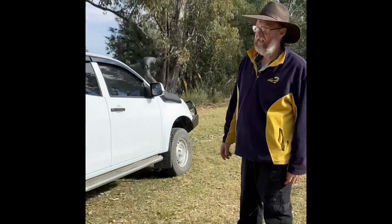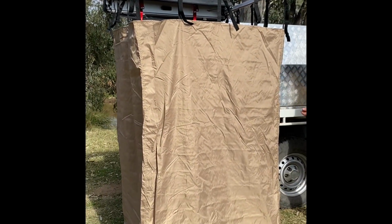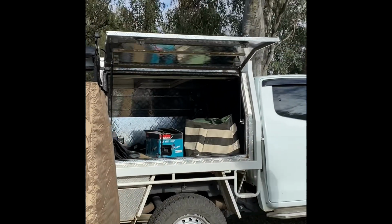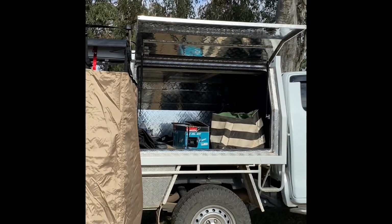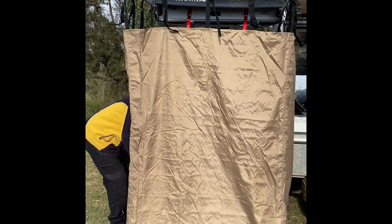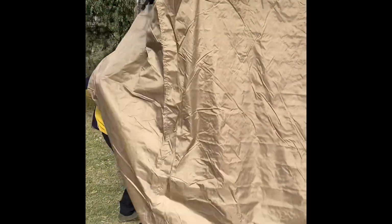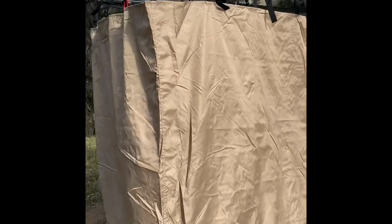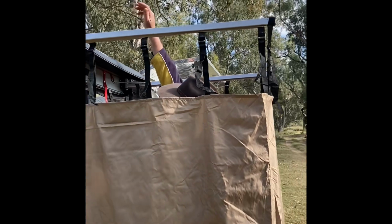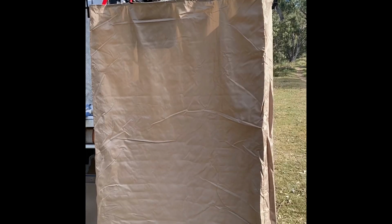So yeah, there's your Kings or Kick-Ass tent, whatever shower tent you want to put up. And you can open your canopy. Still get in, shower, toilet, whatever. Yeah, so that's our solution.